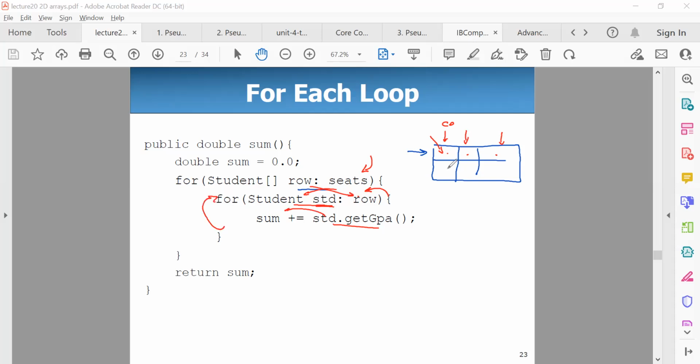Then this loop will get the second column and assign him to STD. And then after we get the sum, we come to the loop again. So it will take maybe the last element here on the column number 2. And then we assign the student value, the element inside here, which is a student. We assign him to STD and we do the same, get the GPA and add to the sum.